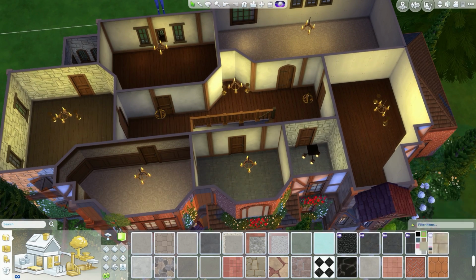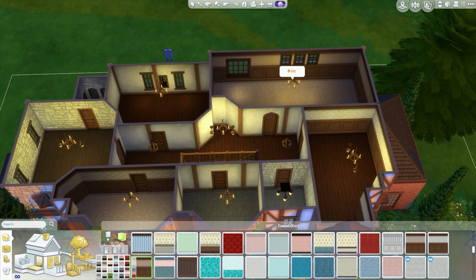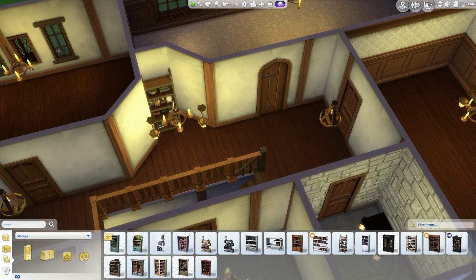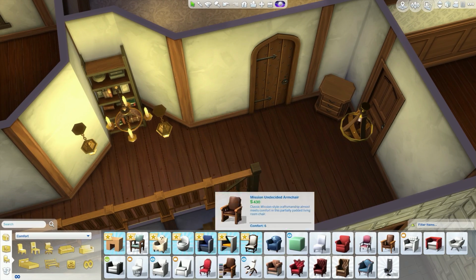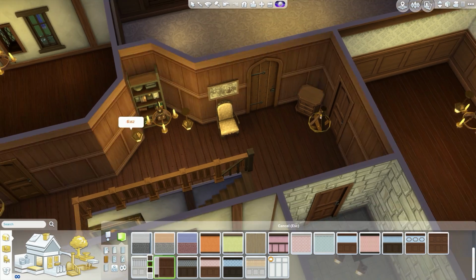Anyway, so I did end up with a big hallway running down the middle, and I think that looks pretty good for the upstairs. It matches the downstairs quite well, so that's quite nice. And I did go with the downstairs wallpapers and also floorings. I tried to use as much stuff as there was downstairs that I did upstairs. So I reused a lot of items, so that was quite nice for the build as well.